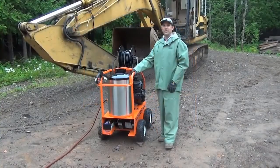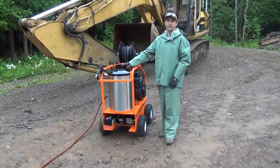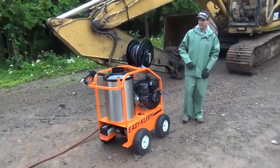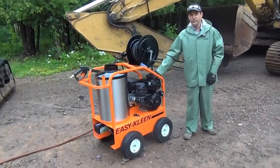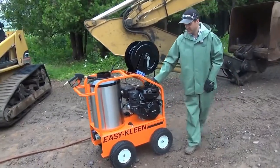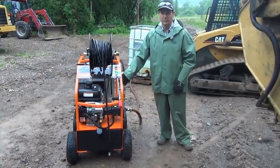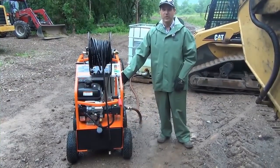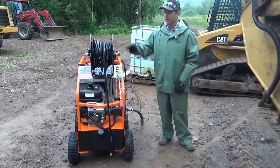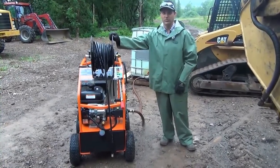Some of the features of this model are a quality North American made boiler. This boiler is powered by a 12 volt oil fired burner. We feature a Kohler Command Pro 14 horsepower engine with an electric start, a quality triplex General pump with ceramic pistons. This pump provides 4,000 PSI at 3.5 gallons per minute. We also feature a 250-foot hose reel, which is optional.